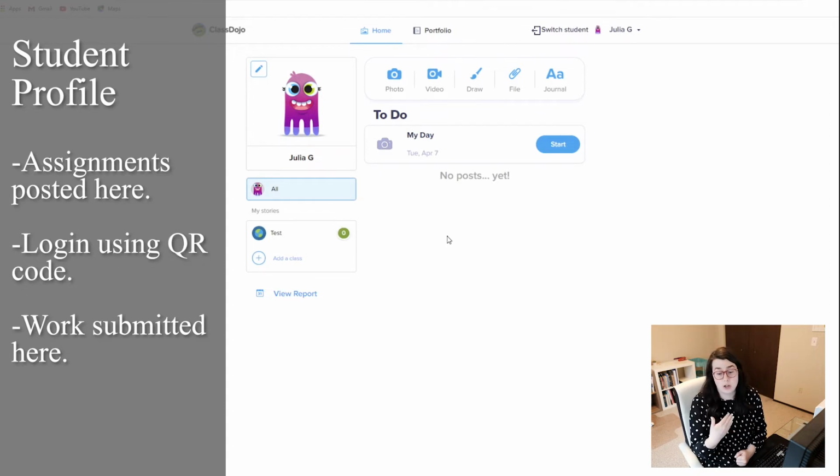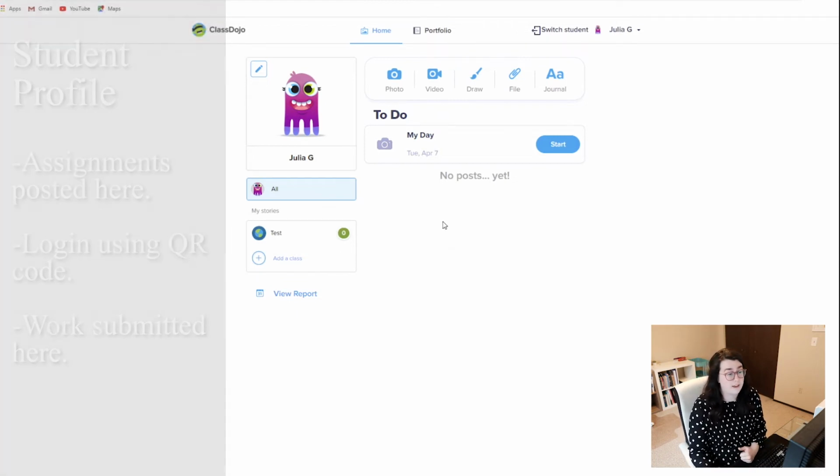So you need to log in using their QR code that I've provided. I've provided a physical copy in the student items that you picked up on Monday, and as well I've provided a virtual copy in the email with the report cards. And so you need to log in, and it's very important that this is how you submit the work. It will get very chaotic if I get 20 different submissions for 3 different assignments, and then it's going to be hard for me to keep track of everything, and it's going to be hard to give feedback and check in with the students. So this just makes it really easy for me and the parents and the students to see all of the work that they've posted.